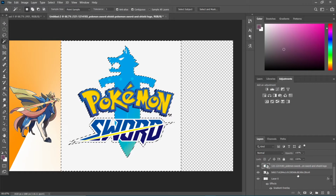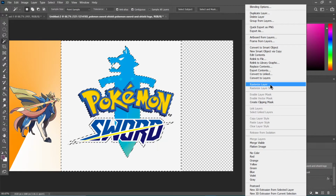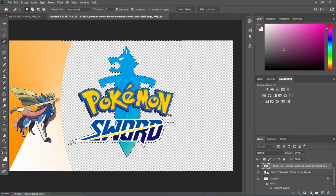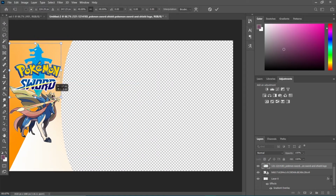If we hit delete, it's going to tell us that we can't do that because it's not a smart object. So all we have to do is right click on the layer and select rasterize layer. Now we can hit delete and we have the sword logo without any white background, which we can just resize and put where we like it.